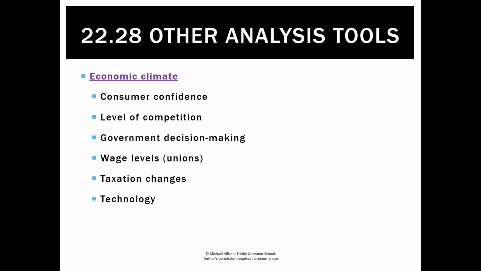Economic climate would be the last thing we could analyze our business for. Maybe our profits fell and we were less profitable, but the economy was really bad. So that might be something we can look at and say, well, we actually did quite well. Maybe we've got a new competitor and we need to bear that in mind. Maybe wage levels and unions have increased the amount that wages have gone up, which has affected our profitability. Any sort of technology that can help to lower costs. All these things need to be considered when we're analysing a business.